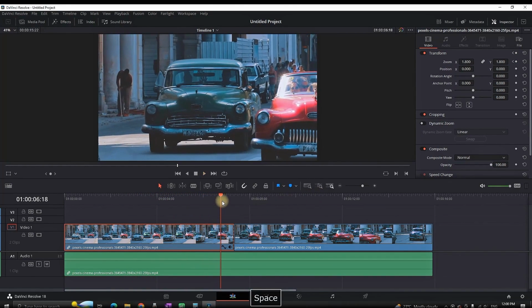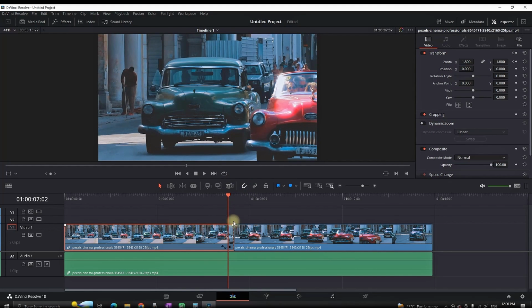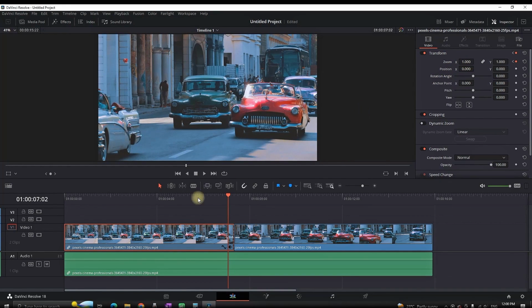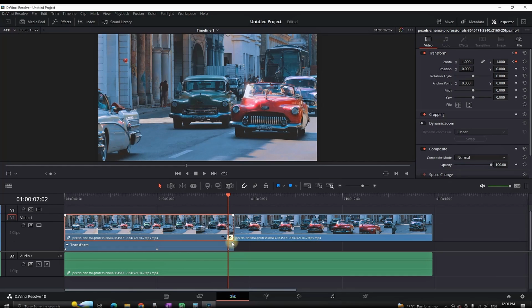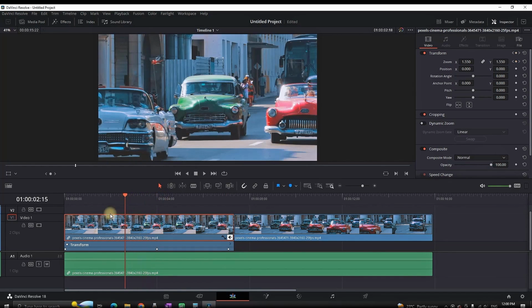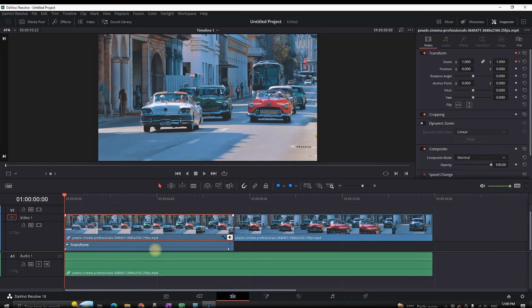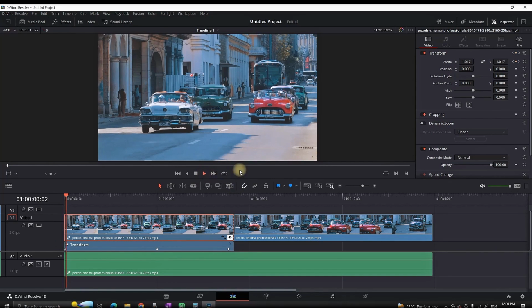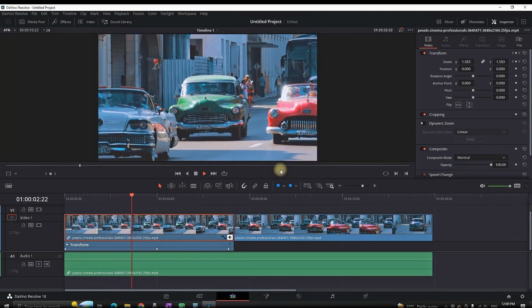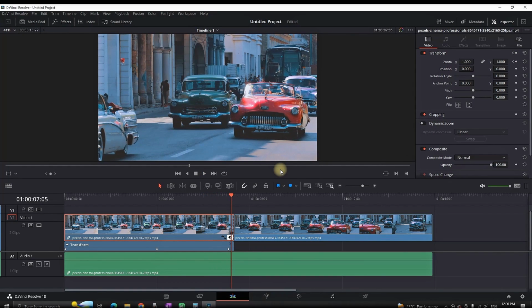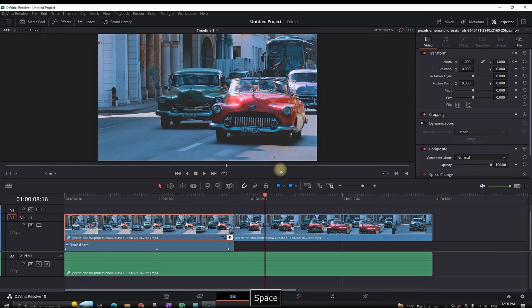Now if I want to add a third keyframe, I will go to the end of that clip. For example, I'm going to go again to the zoom values and decrease it back to 1.0. And right now when I press here, you can see that I have 3 dots below my clip. These are the 3 keyframes that I have just created. The first one starts from 1.0 and goes to 1.8 at the second one, and from the second one until the third one it goes back to 1.0. As you can see, it is slowly zooming in until 1.8, and now it's zooming out until 1.0 at the end. You can make this go faster if your keyframes are closer to each other, or even slower if they are far away from each other.